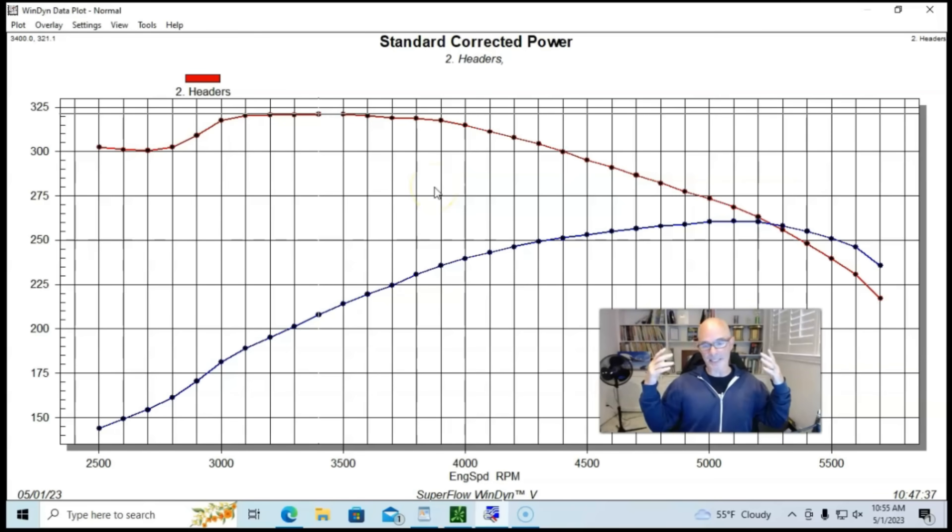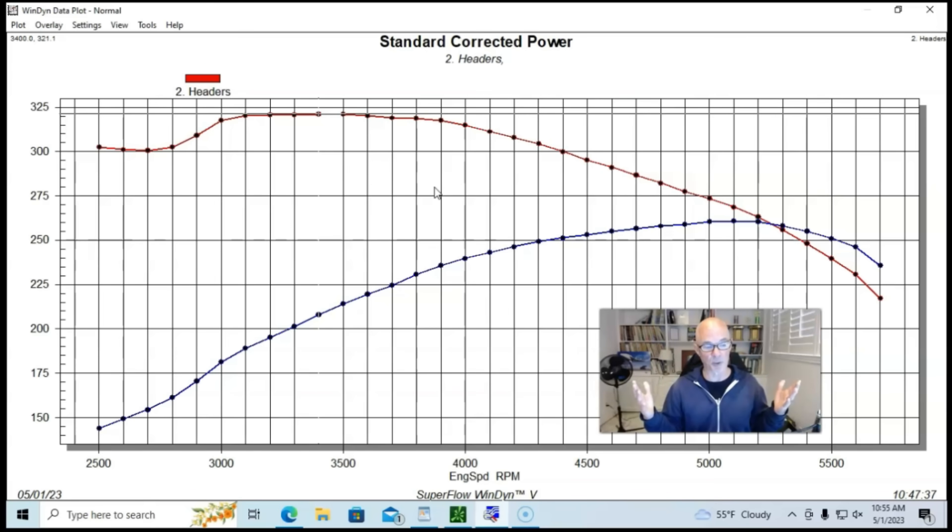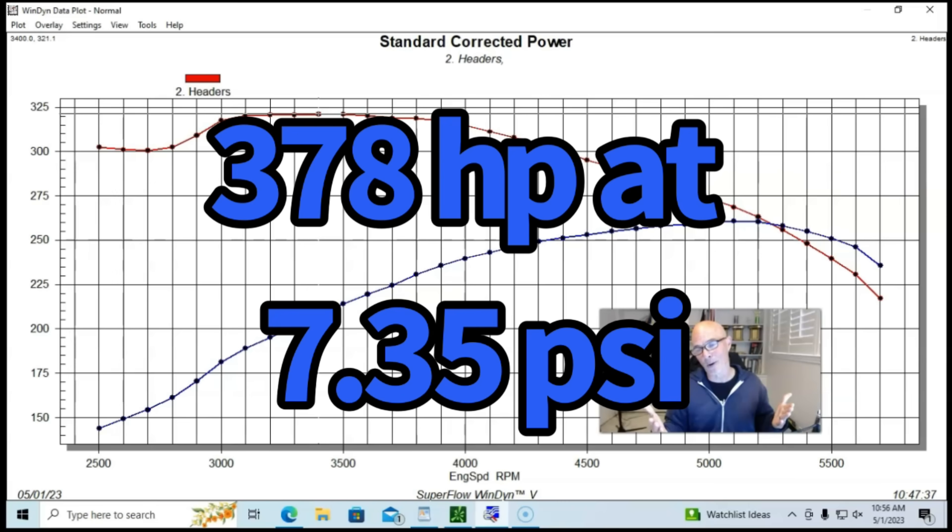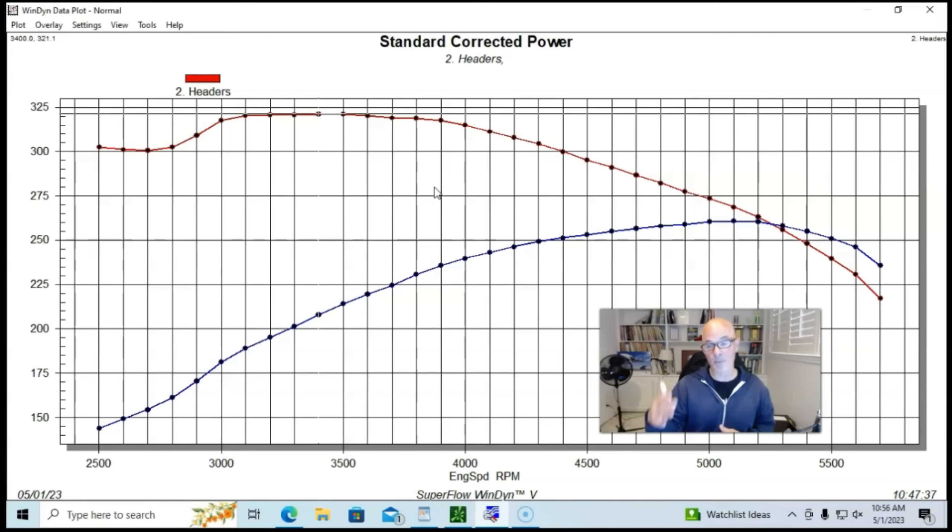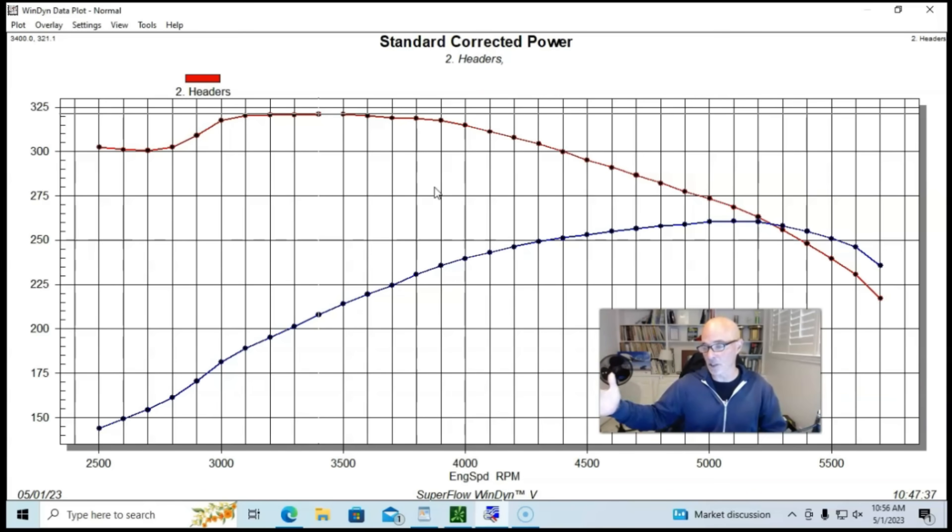To give you an idea, if we were to just add a single turbo kit to this, or even a twin turbo, you could do it inexpensively. A good turbo or turbos with an intercooler and the right size injector, and as long as you could tune this. If we were to run 14.7 pounds of boost, we'd normally double the power output. So it's a really easy map. Take the NA power output, multiply it by two, we get 504 horsepower at 14.7 pounds. If you want to run less boost on this combination, if you're only to run 7.35 pounds, or instead of adding one atmosphere, you're adding half an atmosphere. Again, we're doing this for easy math. Multiply the horsepower number times 1.5, and we get 378 horsepower at 7.35 pounds and 504 horsepower at 14.7 pounds. So pretty easy to gain power with just boost, even if all you have is basically a bone stock combination.